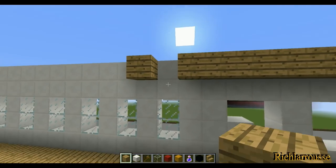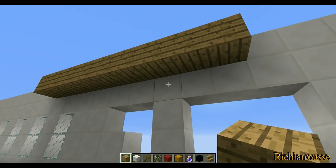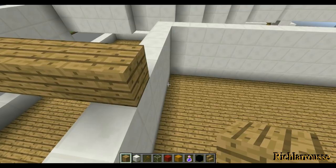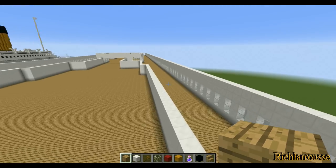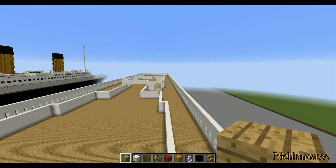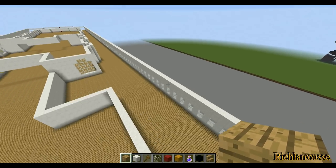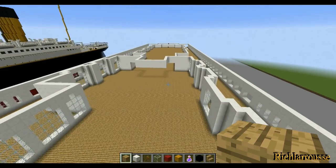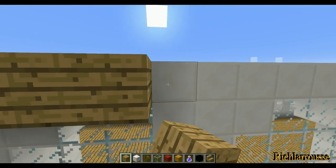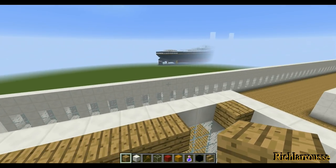So you got the side windows there, and the deck will sit along the top there like that. So you still got the four-block headroom. And when you build the deck, it will sit on top of the inside walls here, and also go around the raised section in the middle there. So when we add the deck, it will go all the way back, but it won't affect this area here, because the deck will be along the tops of this section, so the deck will be a couple of blocks higher than the boat deck.